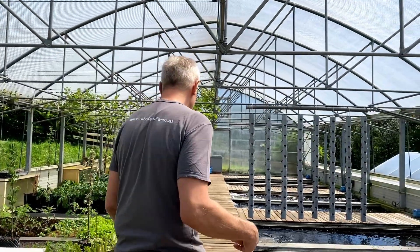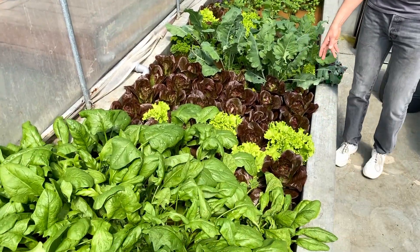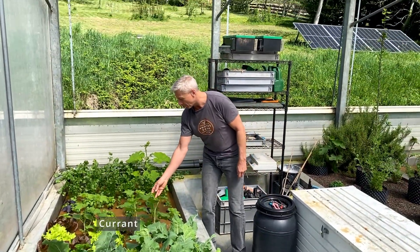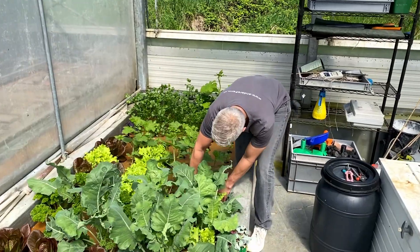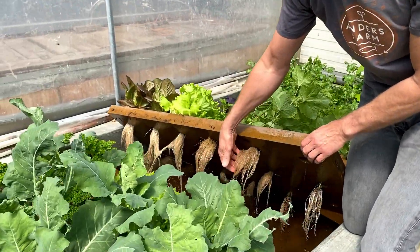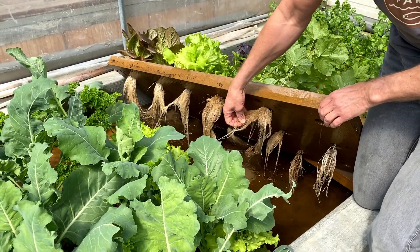If you come in here — I'm not sure if I know all the names of the vegetables — there is spinach, there is salad, there is cauliflower, there are some berry bushes which I just made from cuttings. If you look here, you see how easily they grow roots if you do cuttings — you see that's just a cutting and it's building roots.